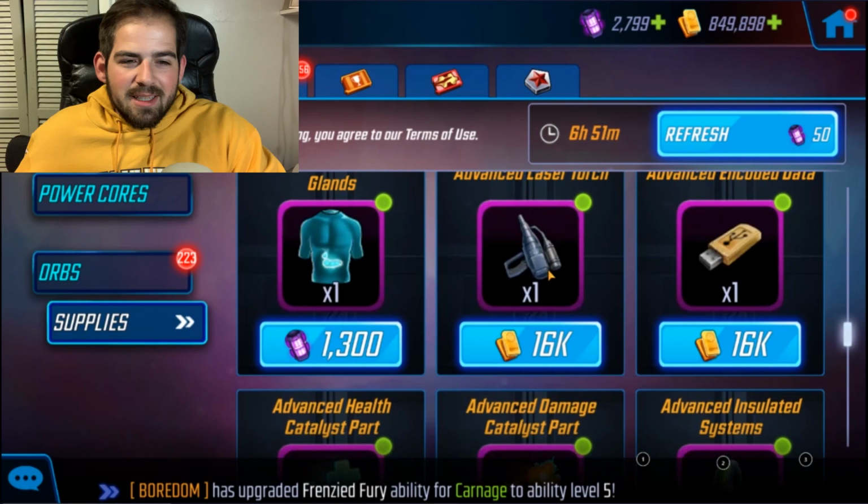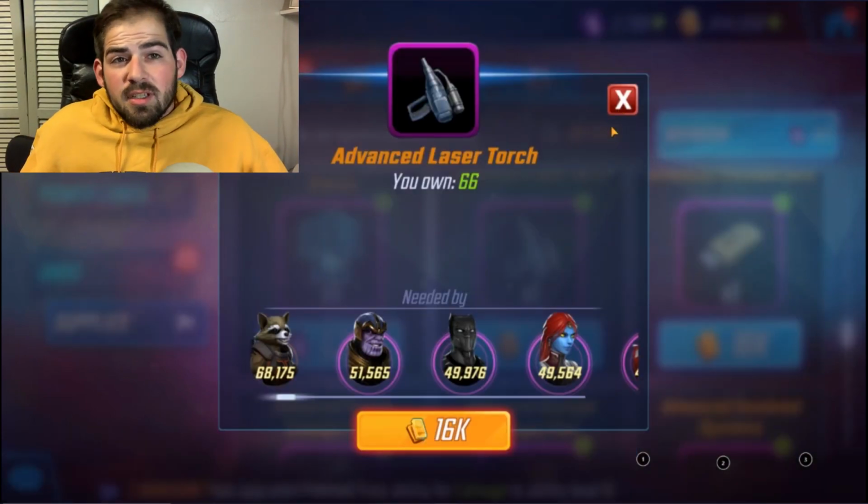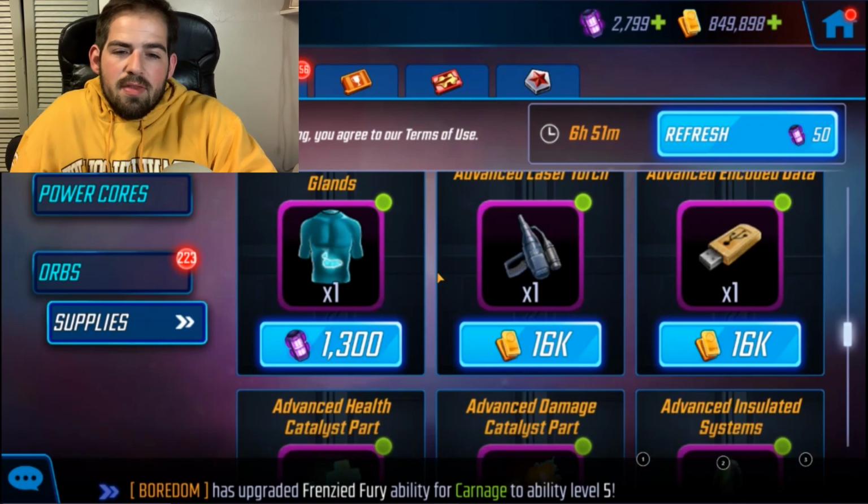So like these laser torches, right? I have 66 of them. When I rotate like that, it allows me to have kind of an influx and take those characters up to tier 10, up to tier 11 and stuff. So that's what I would recommend.